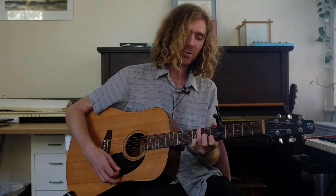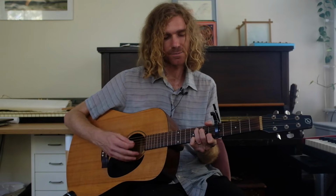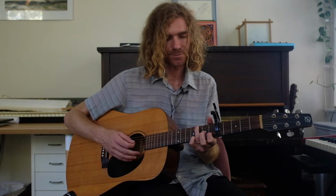C to G. This is like a G sus 4. So you keep your first finger on the first fret of the B, you keep your pinky on the third fret of the high E, your second finger just picks up, and your third finger moves from the third fret on the A to the third fret on the low E. And notice rhythmically that this chord happens on an upbeat. It's like one and two, to C, then to F, which also happens on that beat. So that repeats, that happens twice.